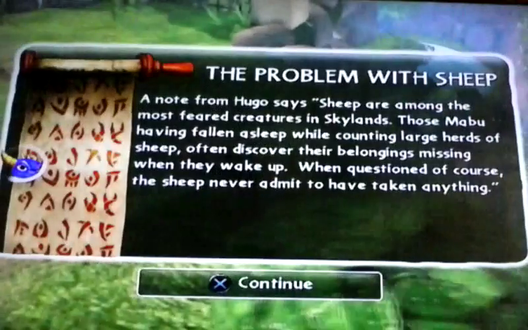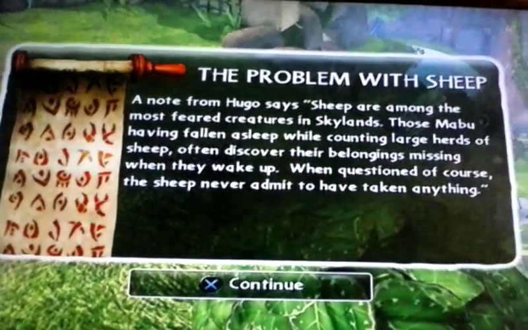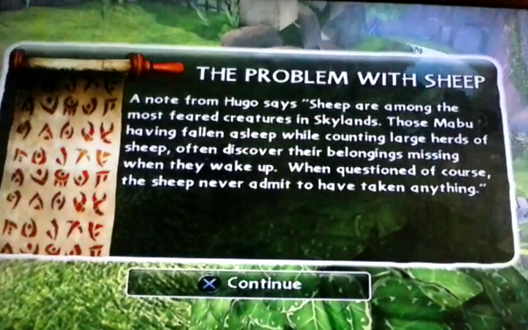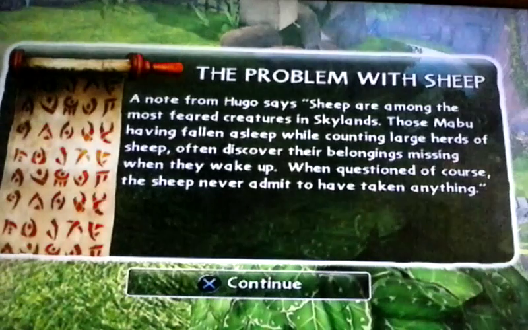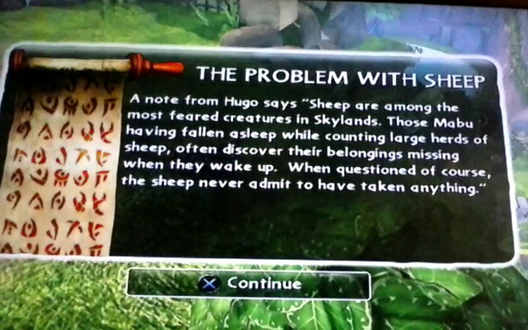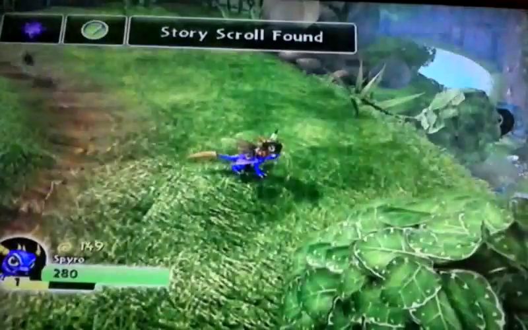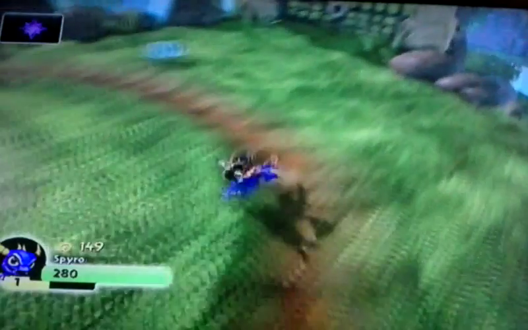But here we go. A note from Cuba says, sheep are among the most feared creatures in Skyland. Those Mabu, having fallen asleep while counting large herds of sheep, often discover their belongings missing when they wake up. But of course, the sheep never admit to having taken anything. Wow. That's why sheep are a real pain in the butt nowadays, or at least on floating islands and stuff. That's why they must be burned.